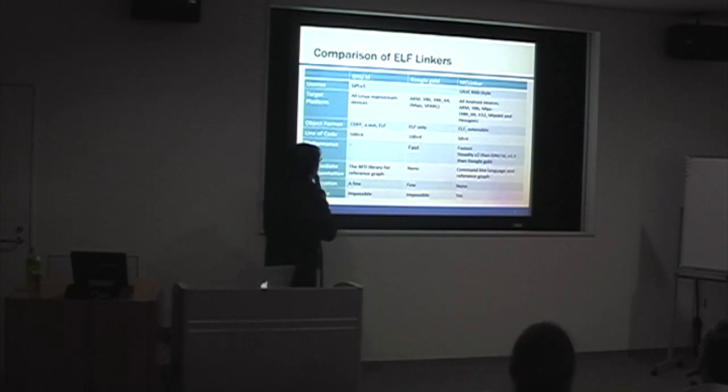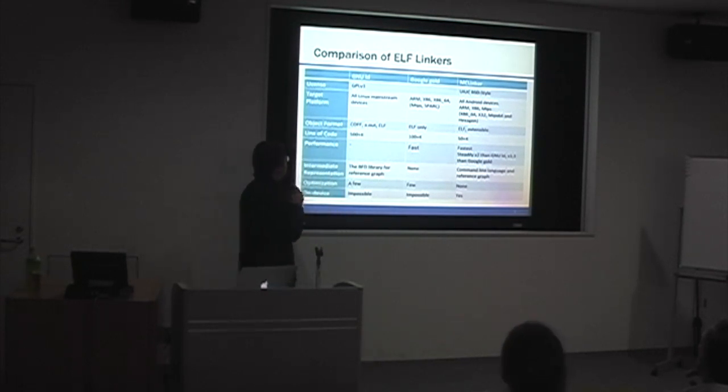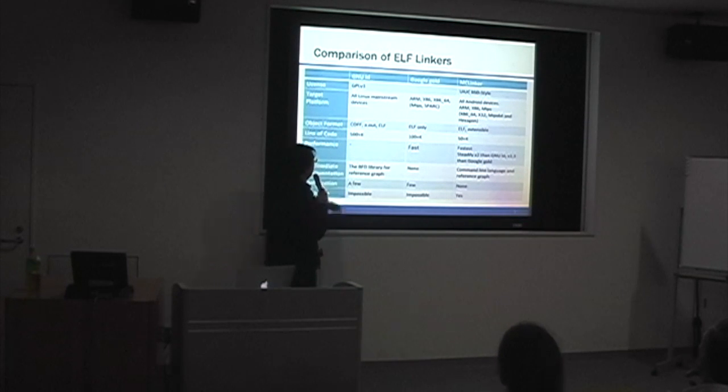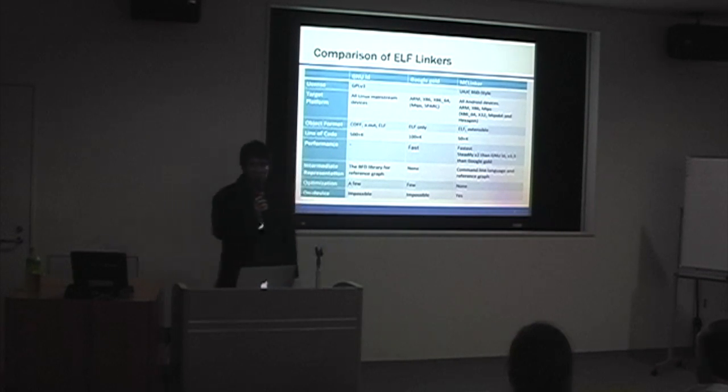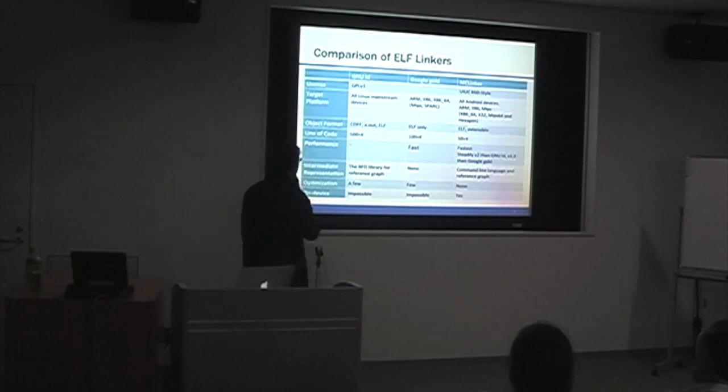It is GPL linker, and it can support almost all mainstream devices. It has rich object format support, including bookcode, a.out and ELF, but the line of code is very huge, about 500,000 lines. Its performance is also slow. For example, if we try to link WebKit, it may need 1 minute to link the whole WebKit. But it is good. It has a good design.